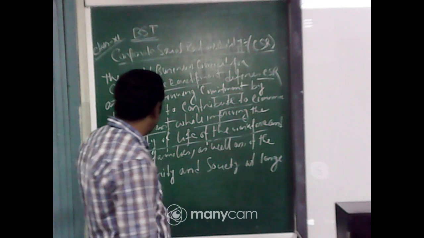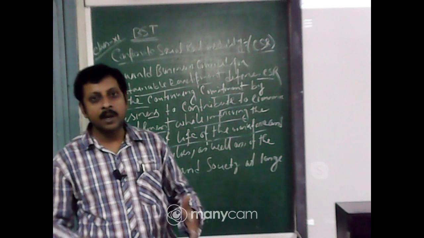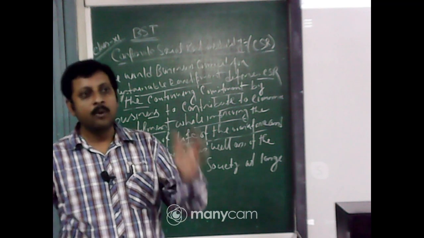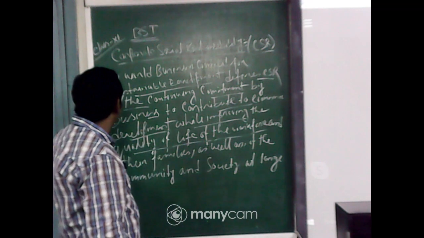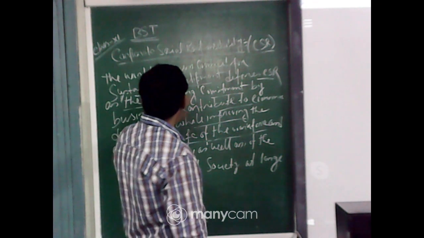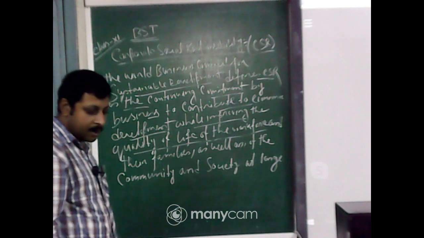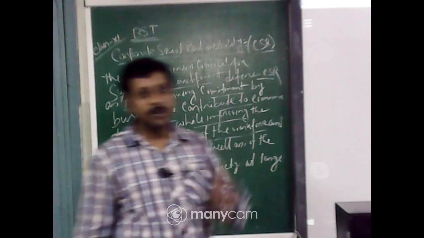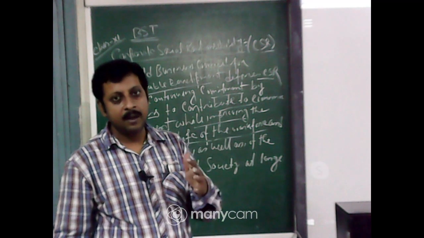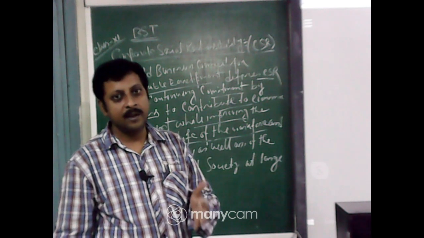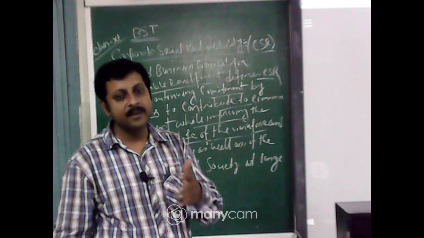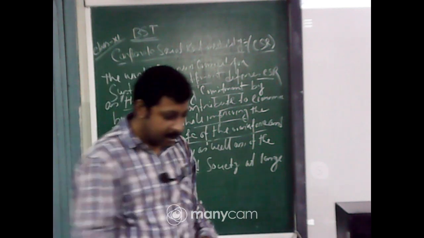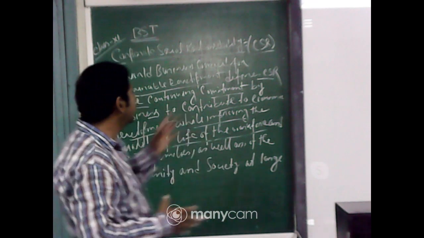as well as of the community and society, so that the community and society at large should always be committed for economic development and their quality of life. So that is the definition of the World Business Council for Sustainable Development. Okay, if you want to sustain for a long time, your business should be committed towards the society. You should run your business in such a manner that it improves the quality of life of the society. So this is the main motto, the main thing they talk about in their definition.